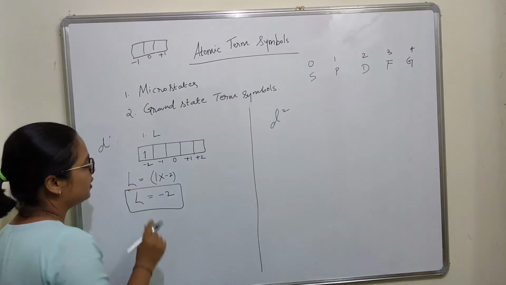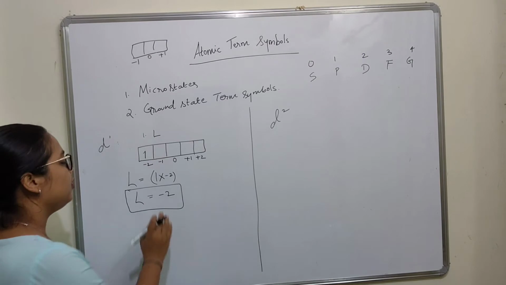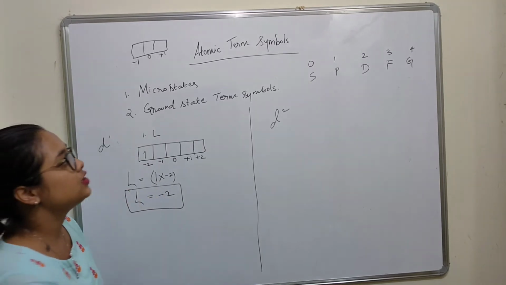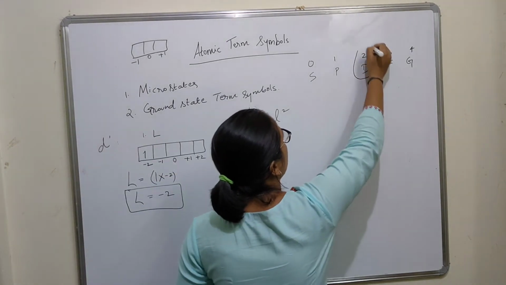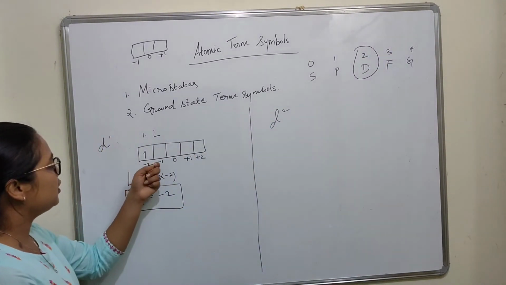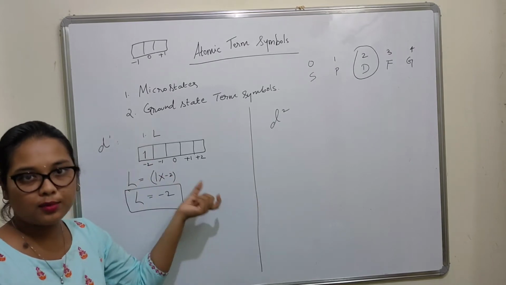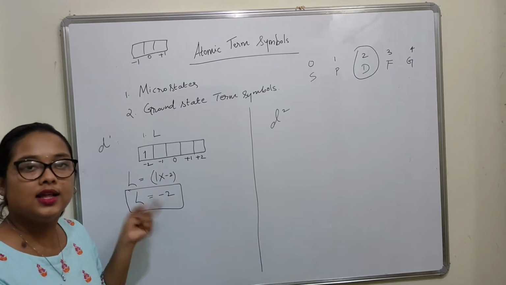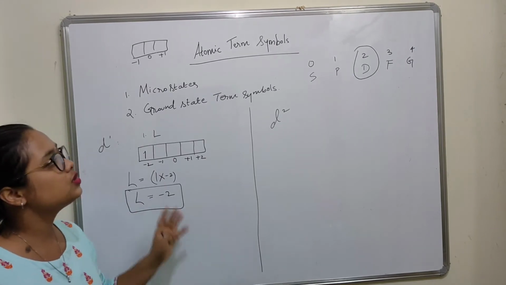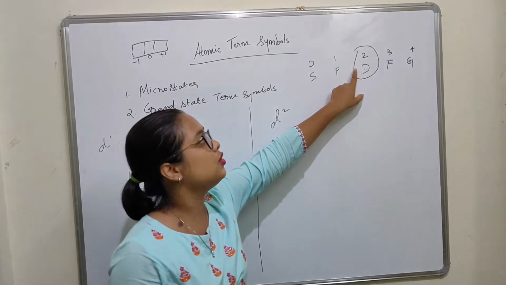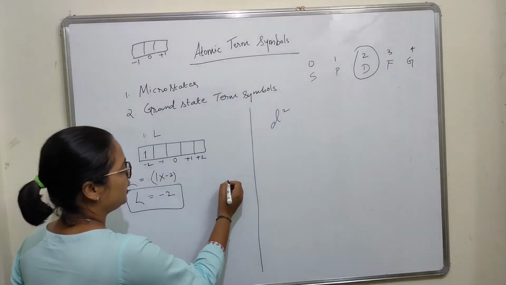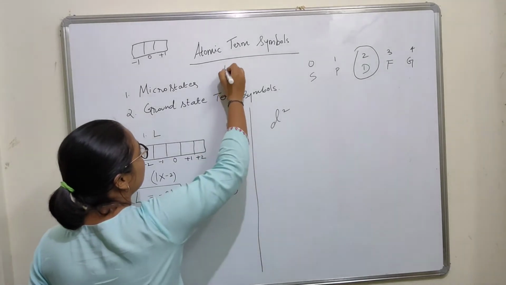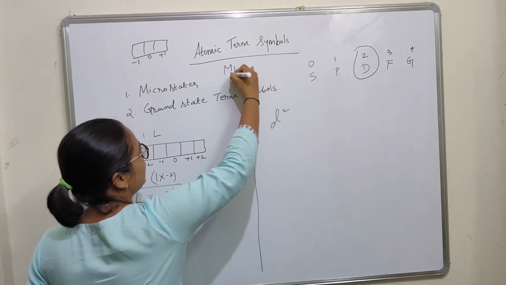But when we consider the alphabet for L, we do not take the sign into consideration. So if it is minus 2 or if it is plus 2, the value of L is going to be D. Initially you consider the sign when you are calculating for the number of electrons which are present, but when you get a final number for L, the sign does not play a role. So whether it is plus 2 or minus 2, it is going to have the atomic term symbol letter D. So L is done. What did we start with? M, L. So L we have got.